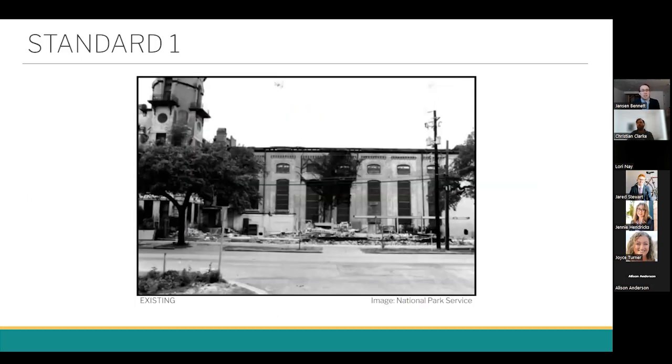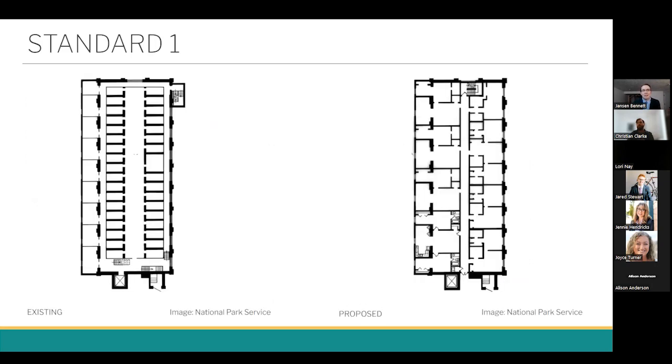Similarly, this is a jail from the 1880s, and a project proposed to put in multifamily housing within the exterior shell of the jail. However, to do that, they would have to remove all of the cell block, which, standards aside, was the structural element of the building. And so it wasn't very wise to just say, hey, we're going to gut the building.